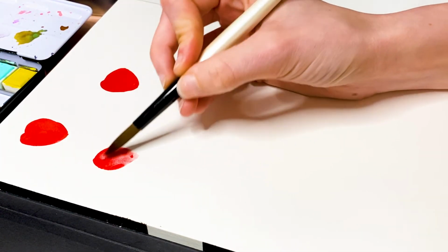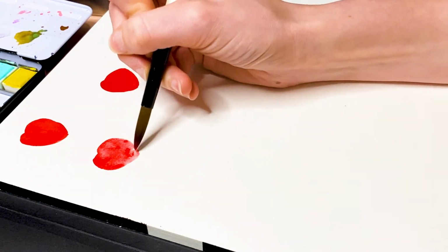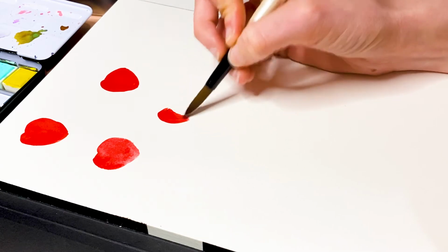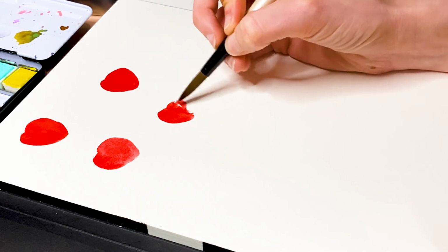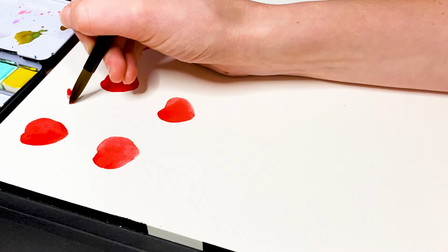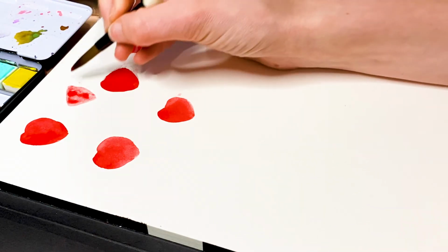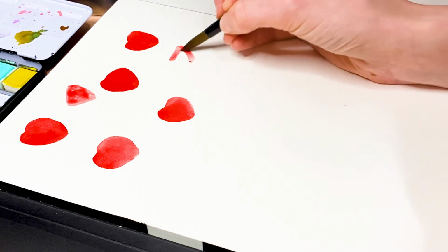So when I saw this really pretty pink watercolor sketchbook, I was just like, oh, I need that, I absolutely need it. It's also hot press, and I've never used hot press watercolor paper before. I've only ever used cold press, so there were a lot of new things I was trying out today, and so I decided to give it a test run with some fruity paintings.